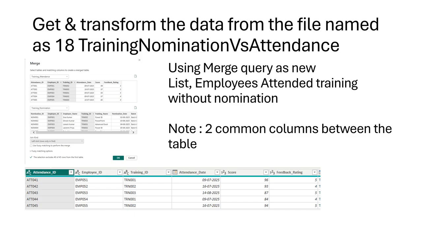Okay. 40 out of, sorry, exclude 5 out. Two common columns. There are 2 common columns. There should be 2 common columns.